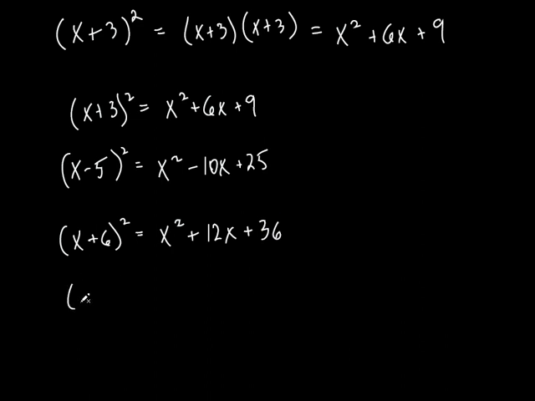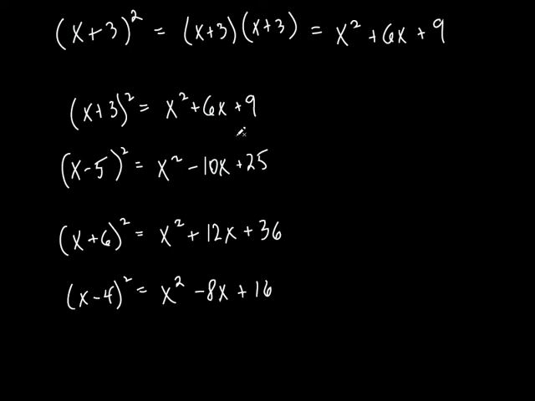Let's do another one. This will be the last one. x minus, what number haven't we used? Let's go 4 squared. I'm just trying to establish a little pattern here. I just want you to see that this happens every single time. So I wanted to do more than just 2 of them. So this is going to be what? x squared minus 8x and then plus 16. Pretty nice and easy, isn't it?